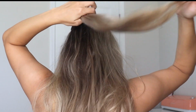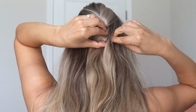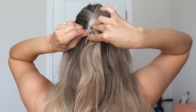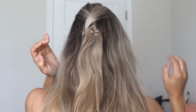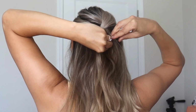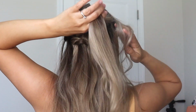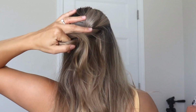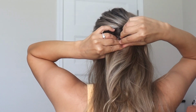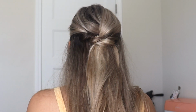So now for a half up hairstyle, I'm just going to take a small section, make sure it's not too large or your bobby pins will not stay. And I'm just going to take my bobby pin with the ridges down, and I'm going to insert it diagonally on each side. So I'm going to kind of do a crisscross with my bobby pins. Now I'm just taking a section, twisting it, and just inserting a bobby pin directly through that twist. That way you can't see the bobby pin. It's nice and hidden in our little twist. So it's basically the same way that we pinned our braid earlier. And that's it, easy peasy.